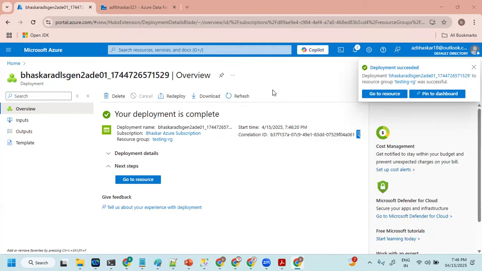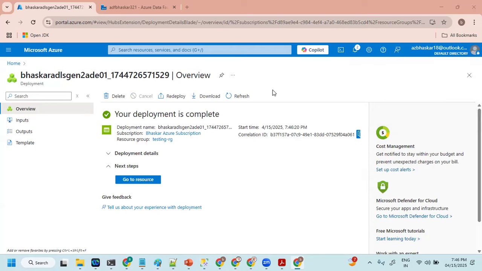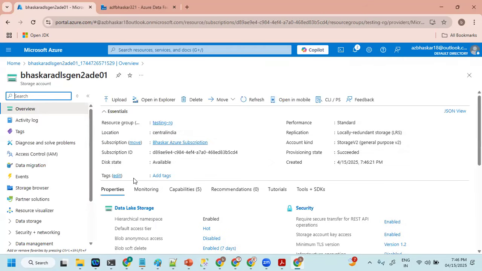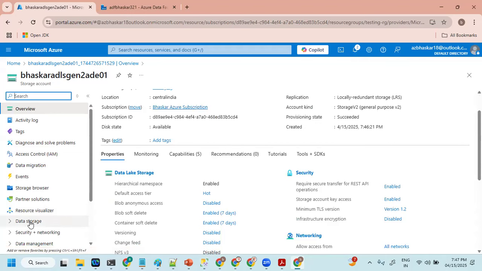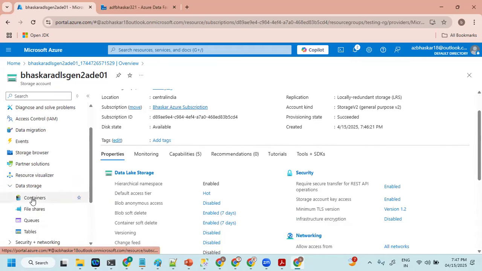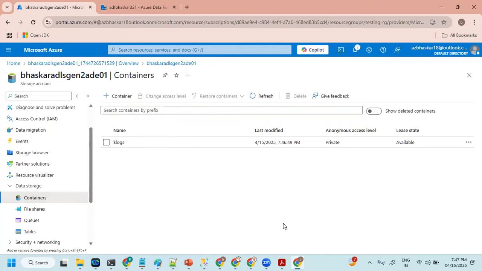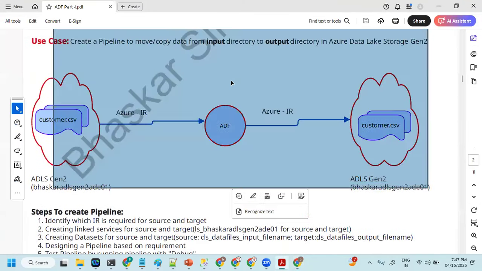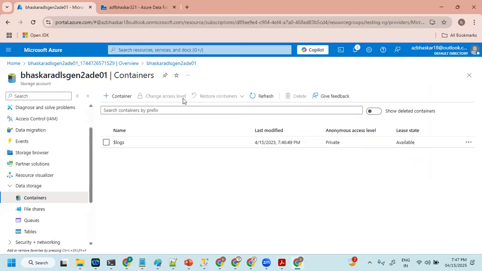Now it is done. And then we need to create a container. Let's go to the storage. Container names, we need to create it. I'm saying here input directory and output directory, so I need to set that up.